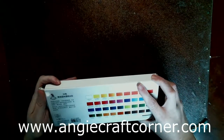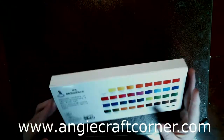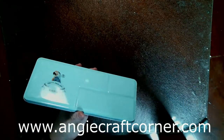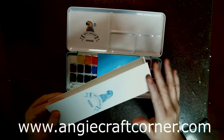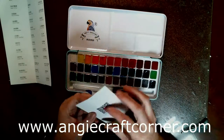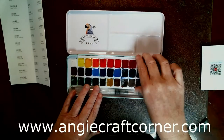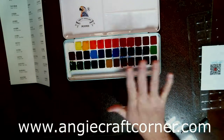It comes in a cardboard box when you get it from Amazon, and there are 36 colors in it. The color chart is on the back with the numbers. When you open it, it comes in this teal greenish-bluish metal pan with a little thumb deal. It comes with a color chart where you can color the colors out for yourself, and instructions — but they're in Chinese or something besides English — along with a plastic cover, a water brush, and 36 colors of paint.